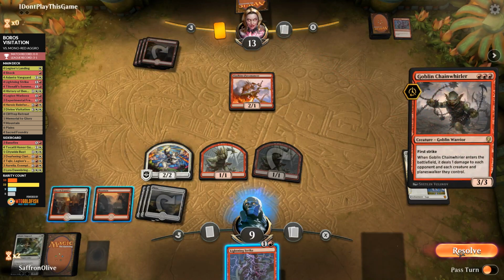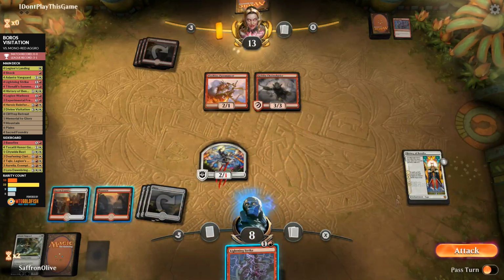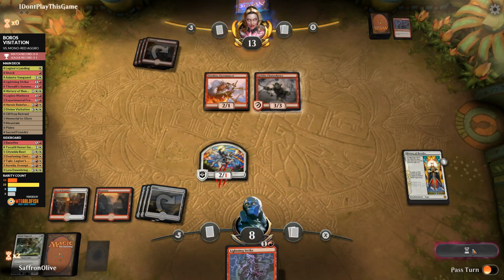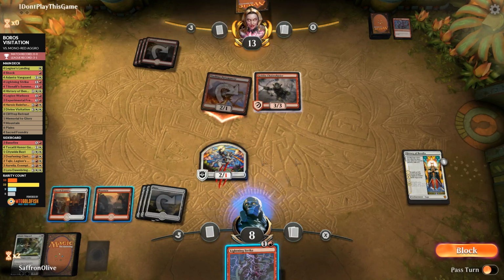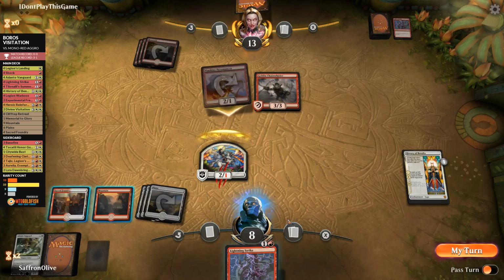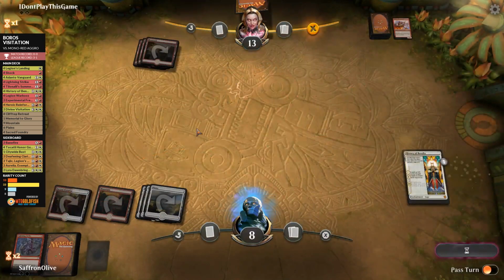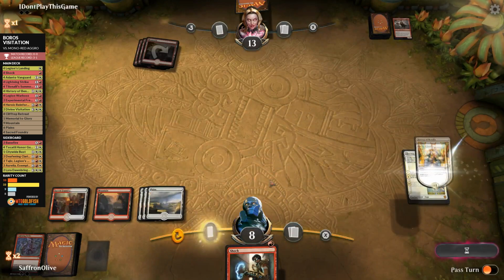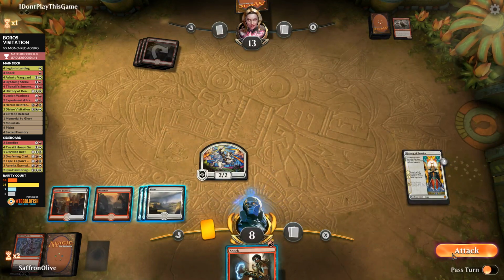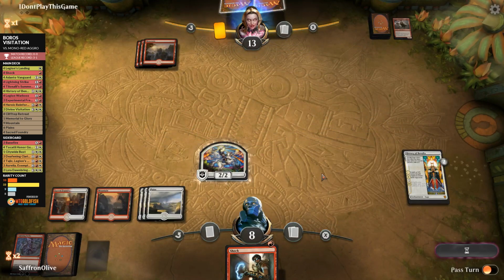Oh, there's Chain Whirler. Well, thankfully, it's not quite as bad here as it would have been. Yep, resolves. Kills our 1/1s. Opponent attacks. And let's trade. Kill Chain Whirler. This would be a good turn for a top deck. Well, Shock's not the worst. Pass the turn. Shock at least can deal with the next threat, hopefully.